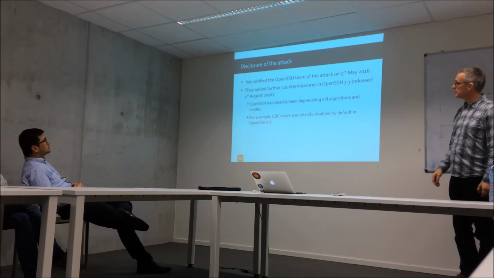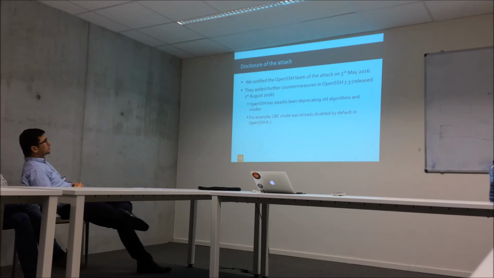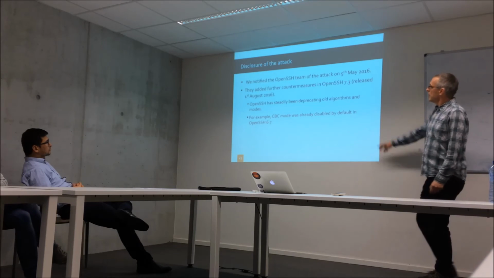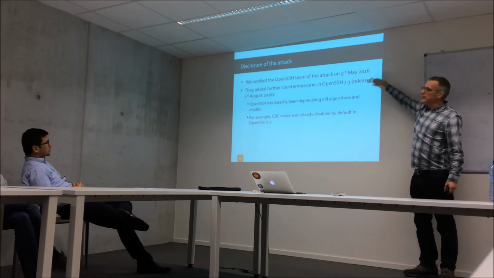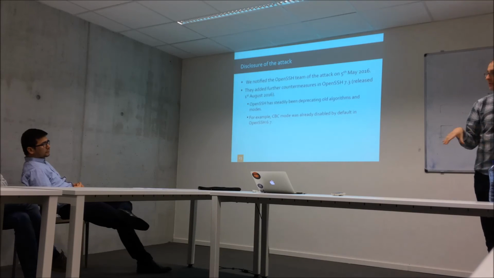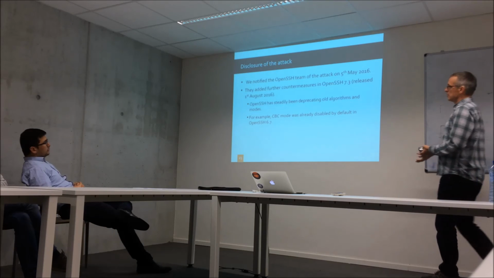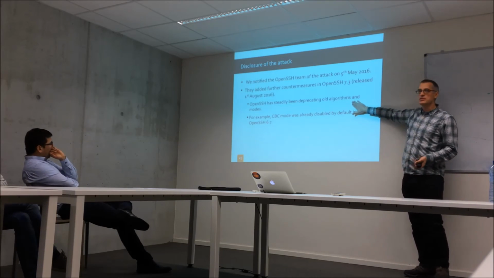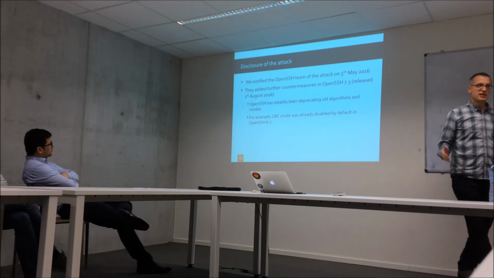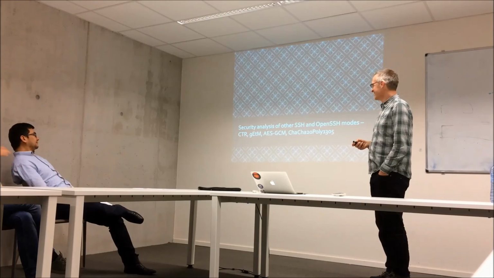We told the OpenSSH people about it in May, and they fixed it in OpenSSH 7.3, which was released a little bit later in August. And there's a bit of a gap here. They didn't do any kind of emergency fix. And from their perspective, I think it's quite defensible because the attack is sort of low probability, it's quite hard to do. But they've actually also been trying to get rid of all these old algorithms for years now. Like they've deprecated CBC mode in OpenSSH. And you know, the default is now cha-cha poly.